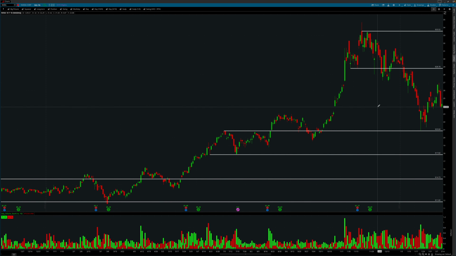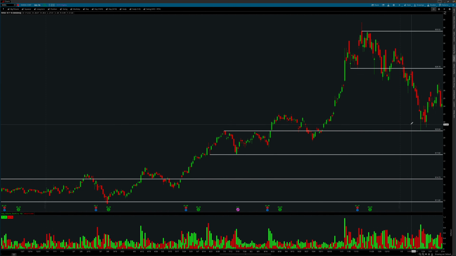Now, what do you think is going to happen from here? A lot of buyers stepped in here, big volume, demand zone, prior demand, prior breakout. So a lot of people missed this move, right? A lot of people missed this move too. And so, maybe they've missed this move too. So now there's going to be buyers that are coming back in. You can see it's almost surgical, right?